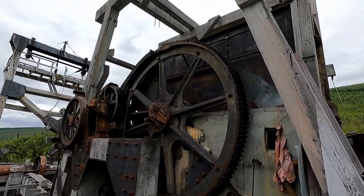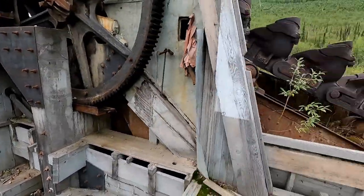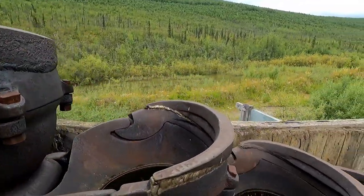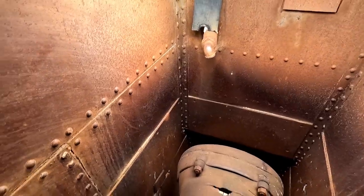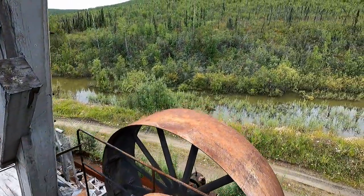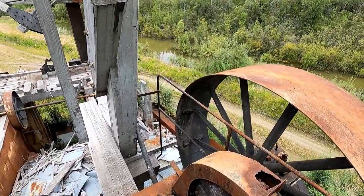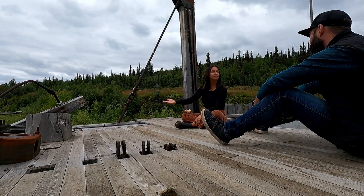Look at that gear on that thing — freaking massive. And then these are all sluices going here, which is strange because I also saw them on this side. So as the buckets rotated up here, they really just went around, dumped it down there, and then kept spinning. Asia has summoned some whiskey jacks. It seems like you scared them away. No, I just fed them too good.